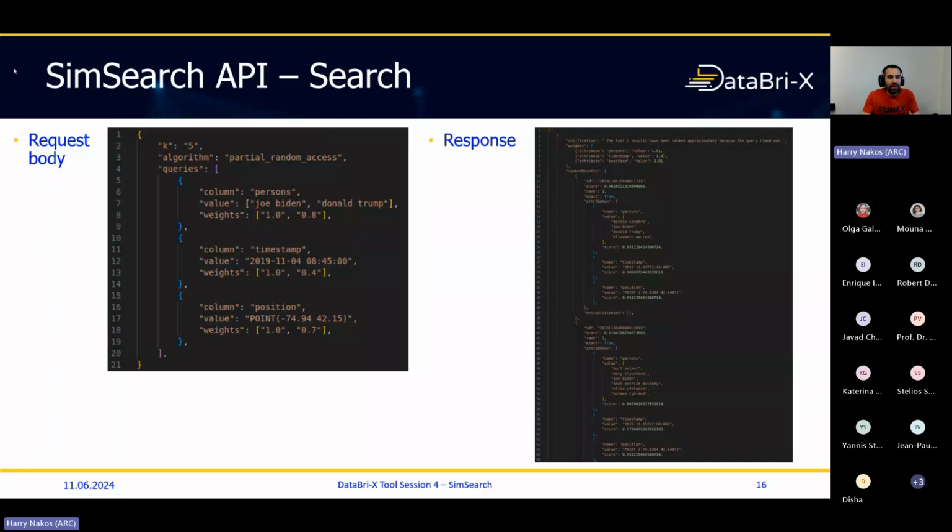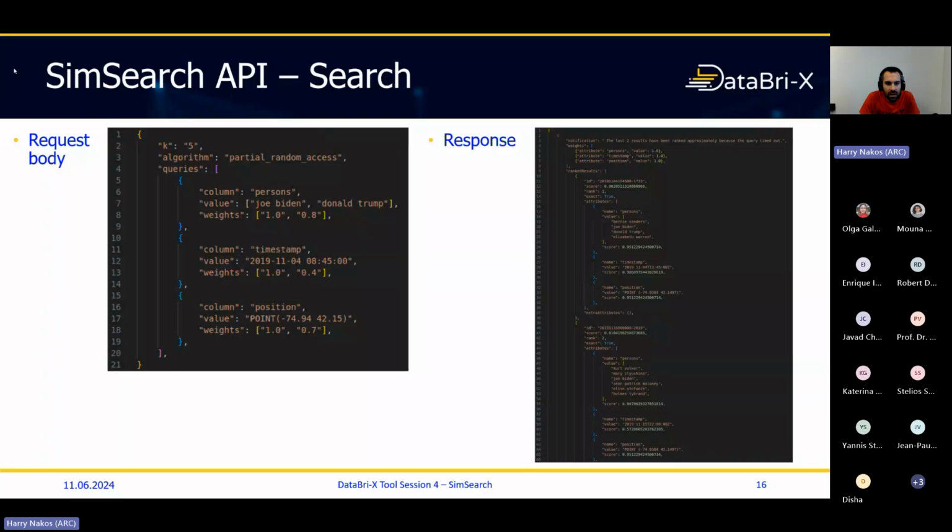So, to go just a bit more into detail, the first part of the query regarding the column persons will use the Jaccard distance, which will check Joe Biden and Donald Trump, a very specific set of 2 values, and see the intersection of these values among candidate data objects, the intersection over the union, so that anything that is close to exactly these 2 values will yield a higher value that will then be weighed with the appropriate weight.